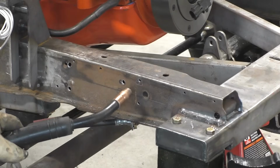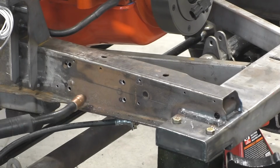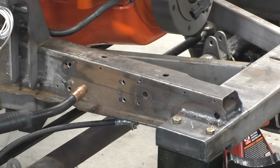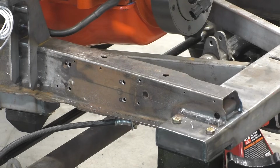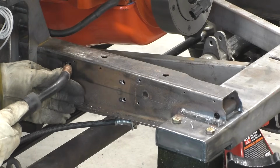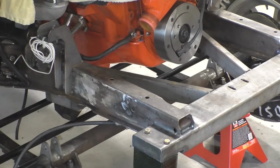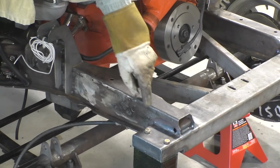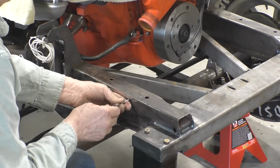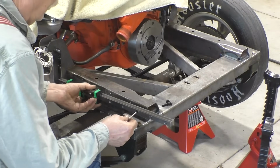I got a bunch of holes in the frame right here that were for the relay and for my wiring harness for clamps. And I'm not going to be able to put it there anymore because of the rail. And I think we should weld up these holes. No more holes that aren't factory or for the rail. And now we can start tapping these holes for 10-24 screws. And now we can try putting the rail on.